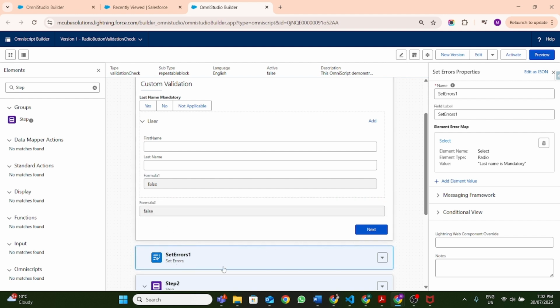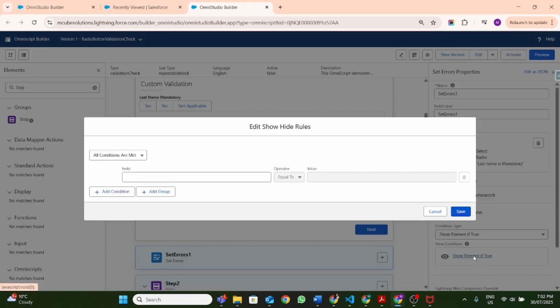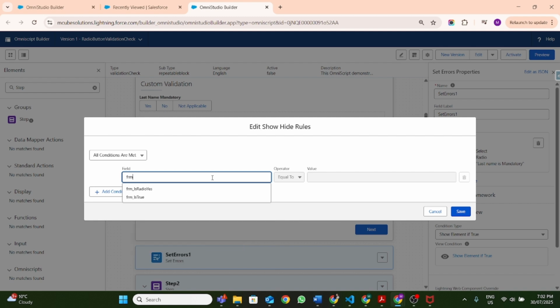When we added this error message, right now there is no condition to it, but we need to add a condition, right? We don't want to give this error message all the time. So we need to show it only when, remember the second formula that we have created, is true.